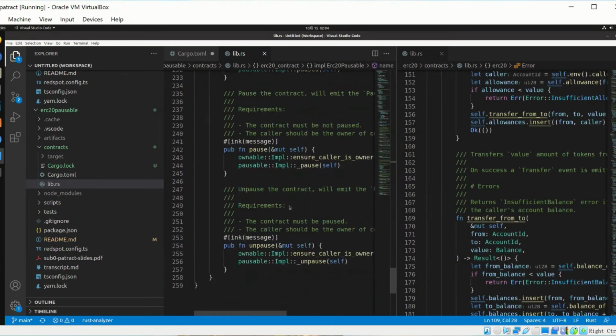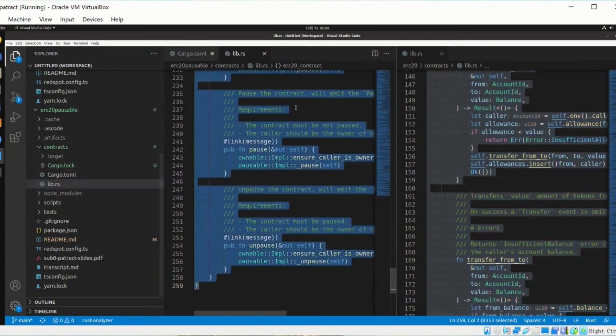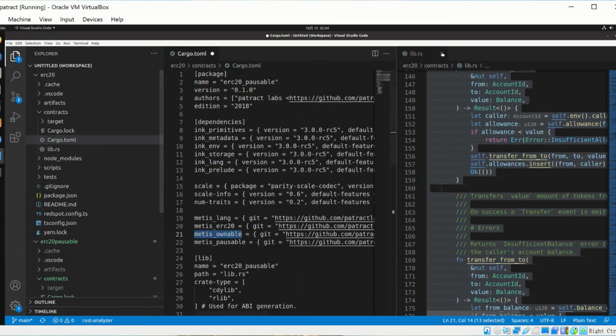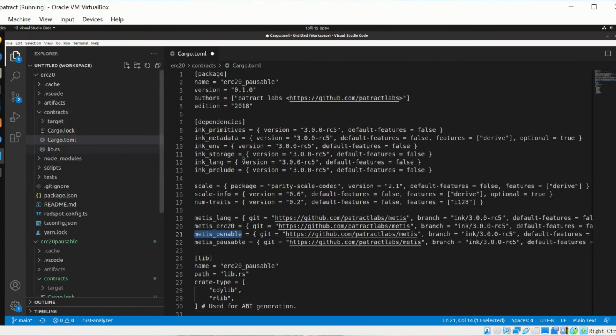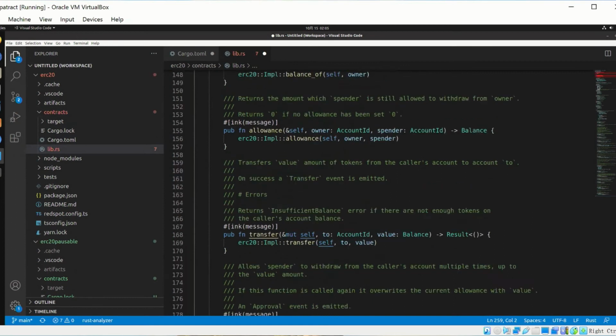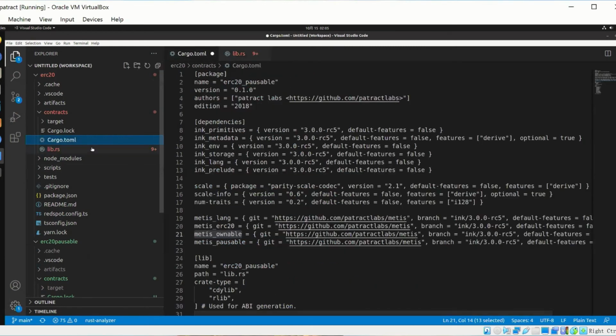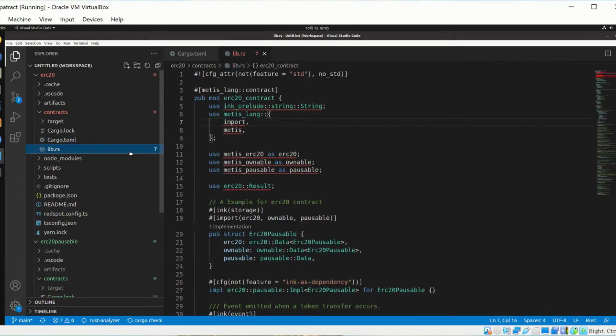Okay, so let's copy it over to the file here. All right, save this file.